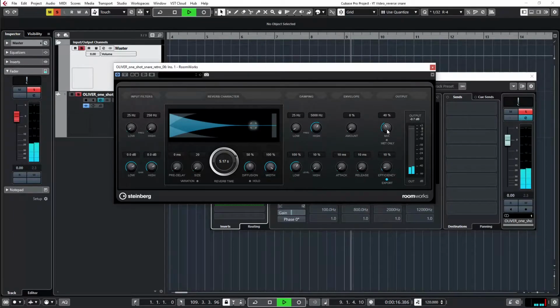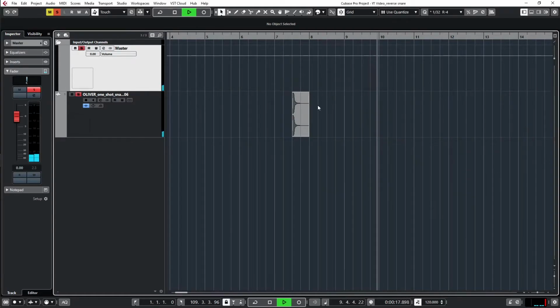Okay, we got a nice good decay on that reverb, but it's kind of fat. It's got a little too much low end in it, not really enough high end for my taste. But really, you can make this sound however you'd like, whatever you're looking for. But let me cut some of that low end stuff out. There, it's not as boomy. And I'm going to bring in some highs here. Cool, so that sounds pretty good. We're just going to go with that. Again, you can experiment and make it sound however you want.